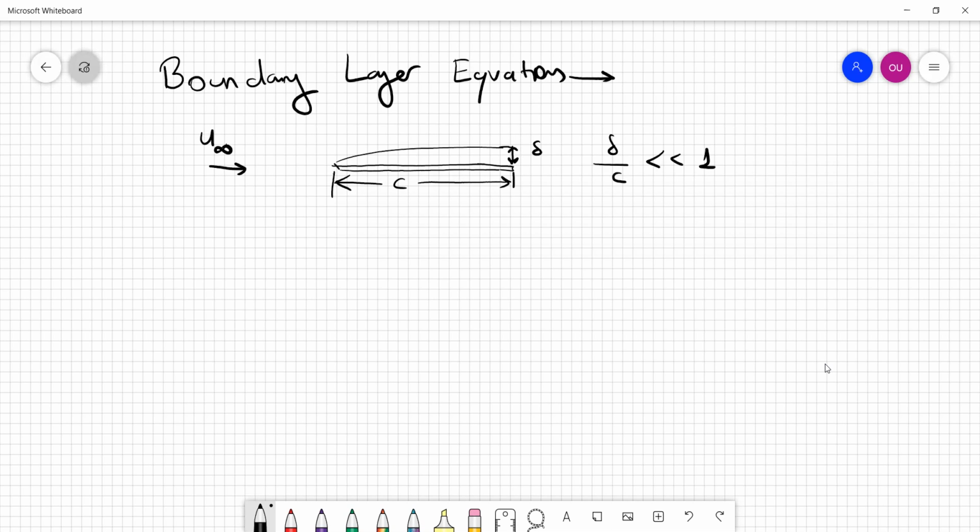And as we said yesterday, in order to see this effect, and by the way, you see that this delta over chord is a non-dimensional quantity. In order to make use of this fact, which is justified over many different wind tunnel measurements, in the nominal operational regime for an aircraft flying at a certain condition, if there's no flow separation or anything like that, this is indeed the case.